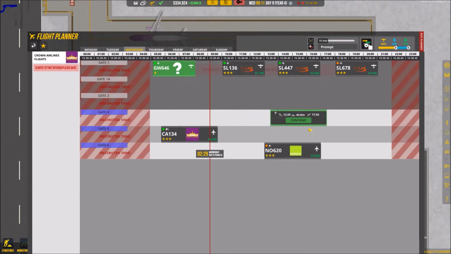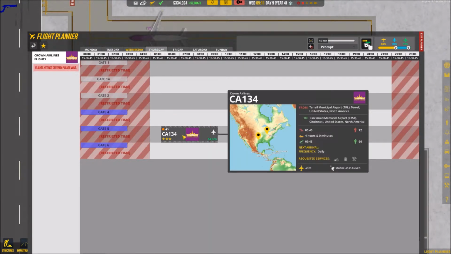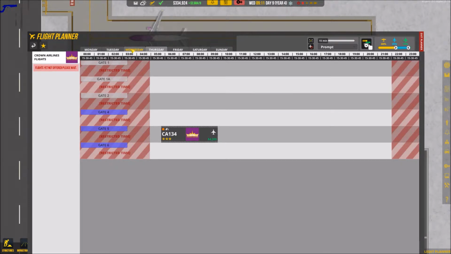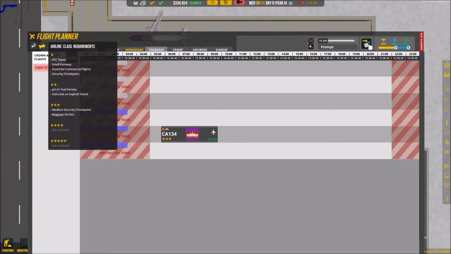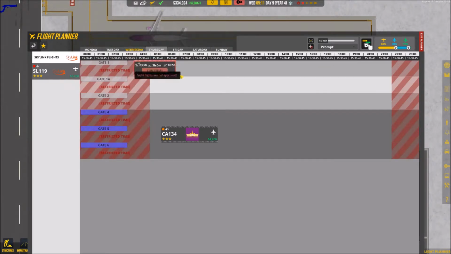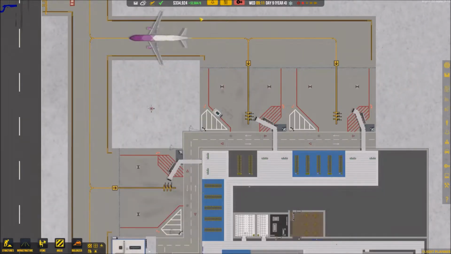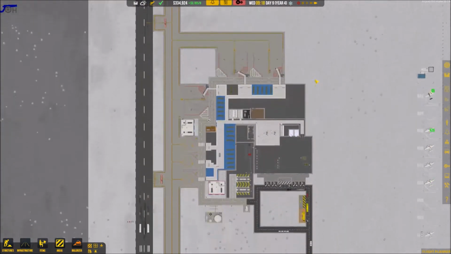Crown, we can get this flight in late in the day, I guess, because we don't have anything but for Tuesday. This flight is a daily flight. And these once and once flights, we'll continue to bring them in and out throughout the day. Now, we're not making fortunes yet, but that's okay. We're starting to build up a reputation with these airlines.